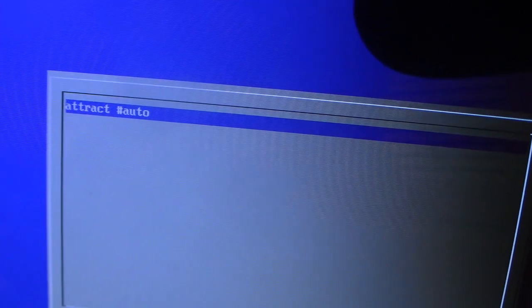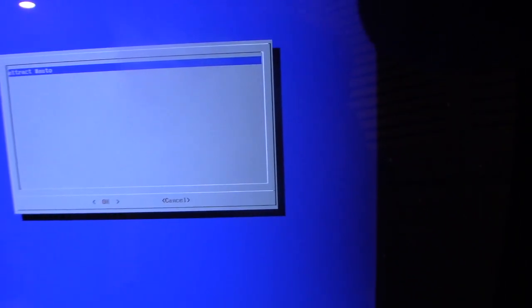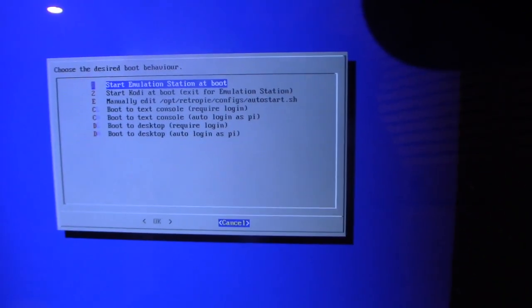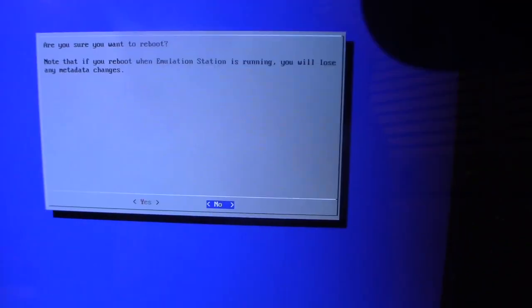Okay, there we go, attract auto. And then once you have that, go down, press tab, go down to OK, hit enter. I'm going to back out here, back out, and then let's do a perform reboot.